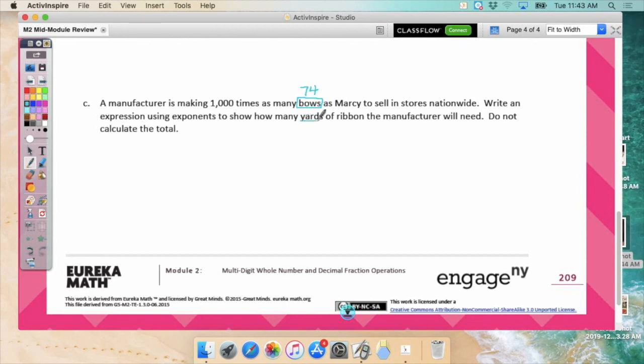So this is what kids usually mess up on. They still are stuck on feet. So here's what I need. Go ahead and put boxes around those. That's all we need to know. How many yards did each bow call for originally? Look up if you didn't hear the question. How many yards of ribbon? 1.5. What did you write at the top of your page? 1.5.